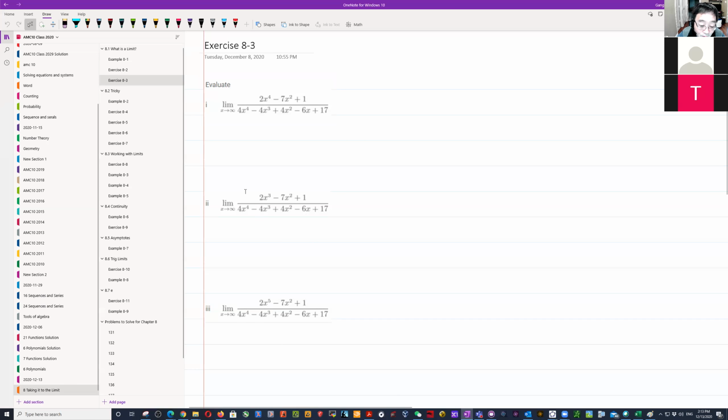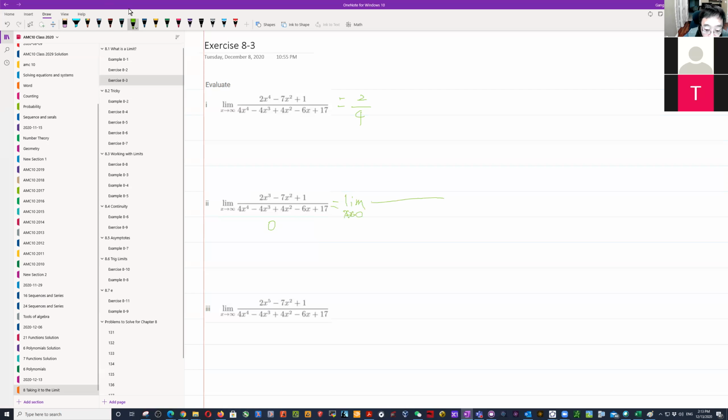And so for this one, we're also going to divide by x to the fourth on numerator and denominator. Then you will see that this term will go to 4. So this limit actually will be 2/4. And this one is actually going to be 0 because when you divide by x to the fourth, x goes to infinity.